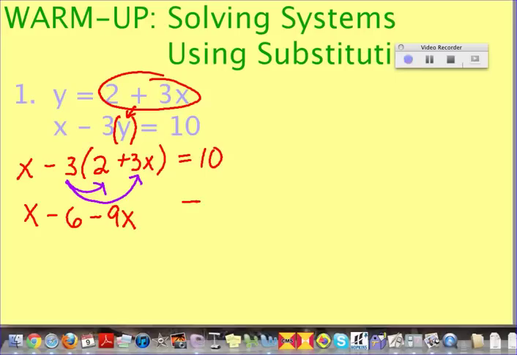And then hopefully you recall next, when you see this, you're going to see a couple like terms, the x and the minus 9x. We need to combine those before we can go through and start doing any operations to both sides of the equation. So we're going to combine that x and the minus 9x. It's like a positive 1x minus 9x would be a minus 8x. 1 minus 9 is a negative 8. So those two are combined together. Now let's rewrite the equation again. So we've got the negative 6 minus 8x, and the number equals 10.